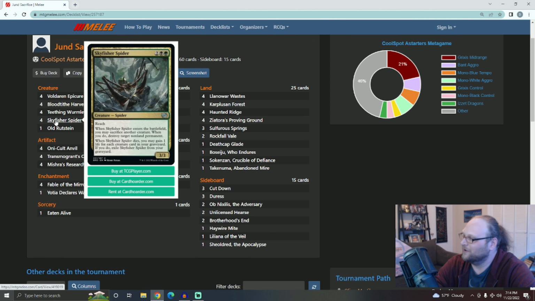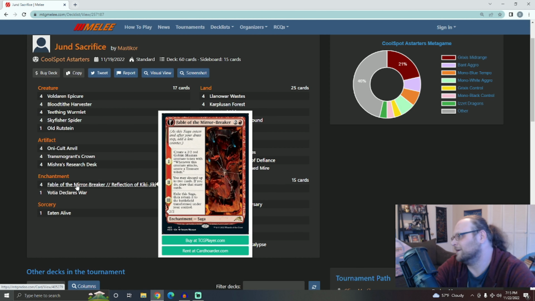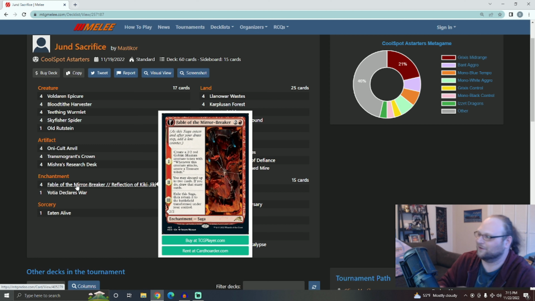Skyfisher Spider, one of my favorite little cards from Brothers War. I really like this thing. What we're actually doing with it in this deck is we're playing, oh my goodness, where are you? Fable of the Mirror Breaker. How did I miss you? Right there. But yeah, we're playing Fable of the Mirror Breaker with Skyfisher Spider, and I don't know how I didn't see that combo. I really don't, man. If you have a reflection, then copying a Skyfisher every turn seems incredible. So just for that trick alone, I want to play this deck, but there's a bunch of other cool stuff.